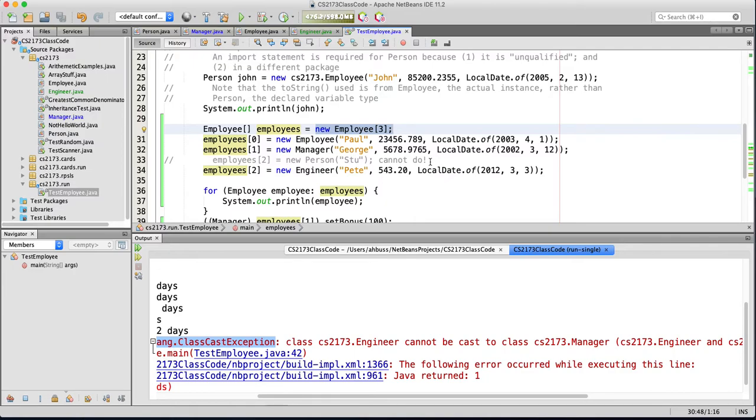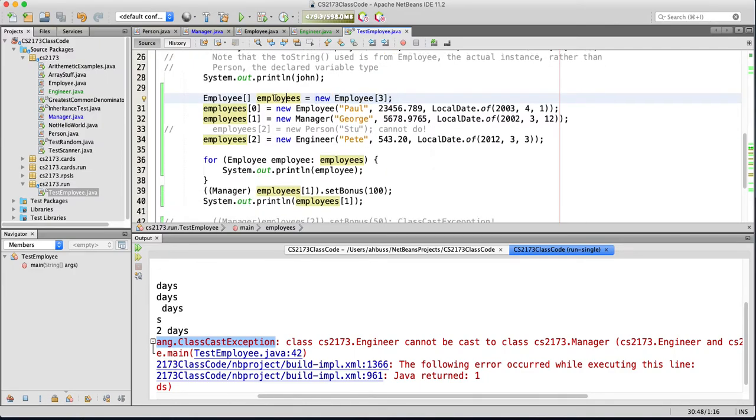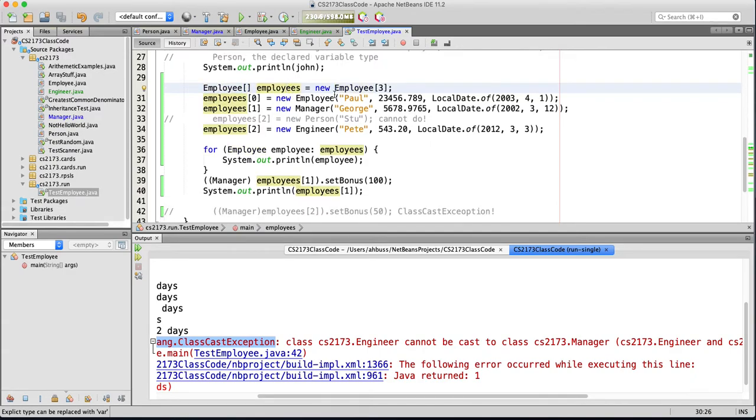We'll talk about things that can. But here, if I only want to do things that every employee has, in this case it was just a toString, which every object has, then it lets me do that without regard.